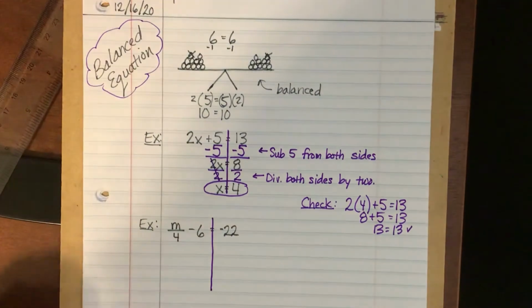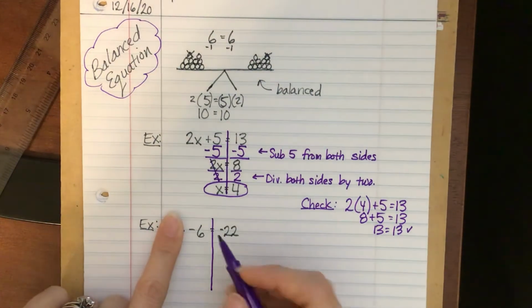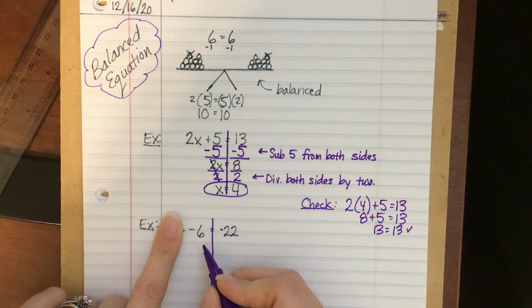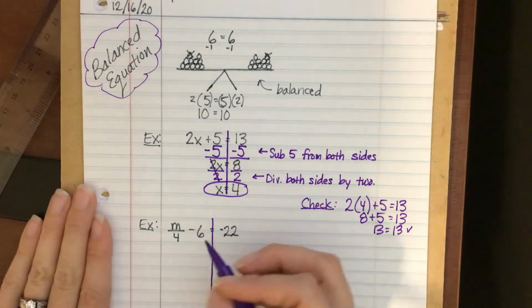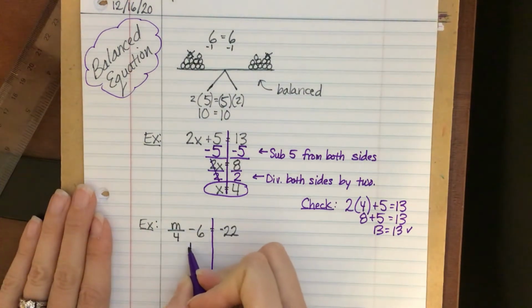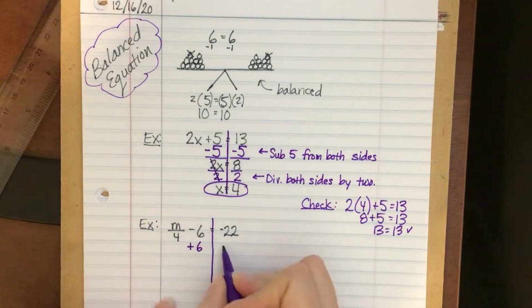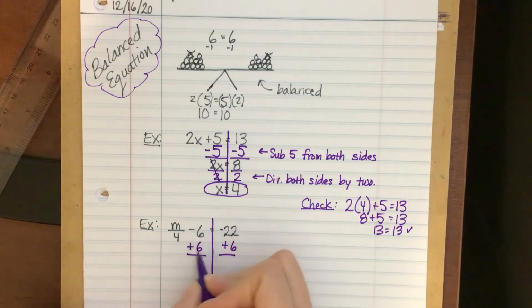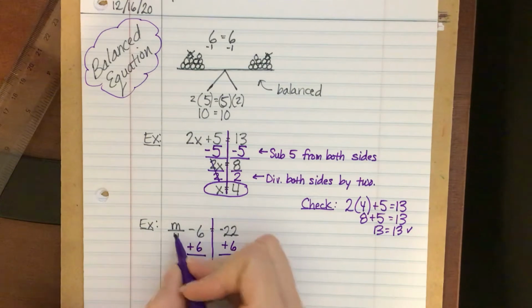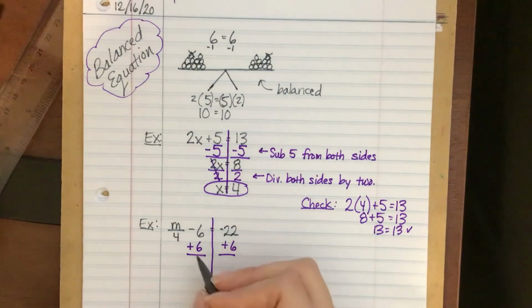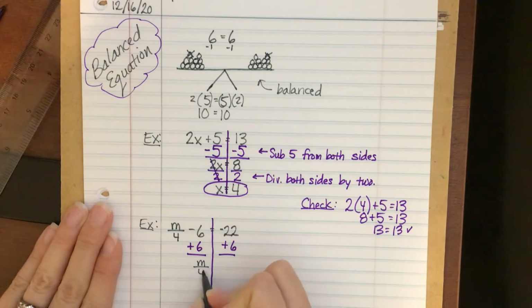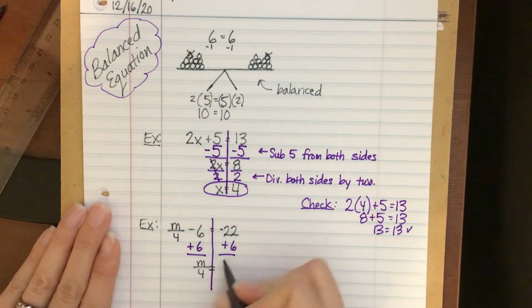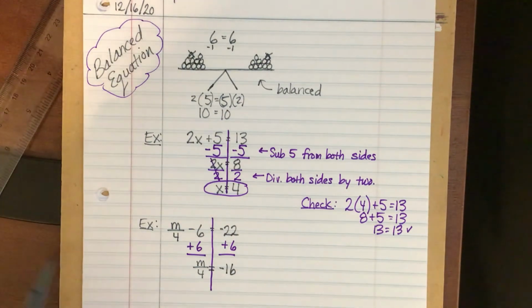So if I were using the cover-up method, I would cover this up, which means that the first thing we're going to undo is this right here. So what is the opposite of subtracting 6? Yes, it's adding 6. So I'm going to add 6. And if I do it to this side, I also have to do it to this side to keep my equation balanced. Well, negative 6 plus 6, that's just 0. This has a value of 0. So what you're left with is m divided by 4 is equal to, and then it's negative 22 plus 6 is negative 16.